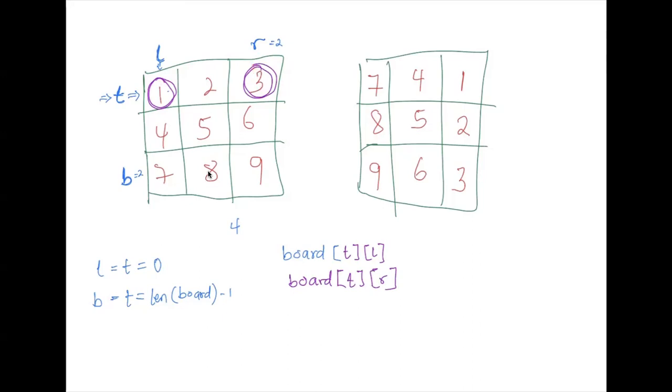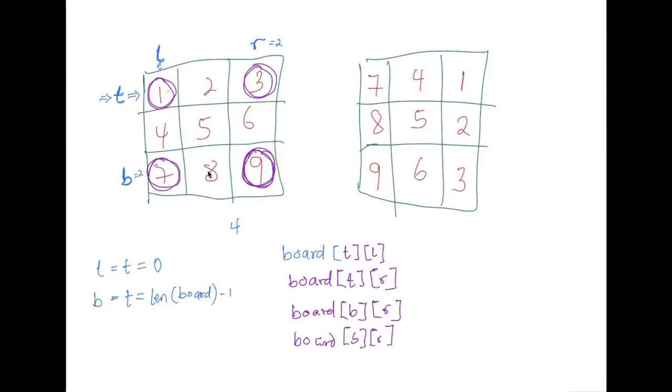So we bring this one here, fine. Then we take this guy, and bring that guy also here. We can easily get the index of this guy too now. It's simply board of B, that's the bottom, and then left. Then you take this guy to here, and you know the index of this guy now. That's also board, bottom of right. So these 4 pointers help you to easily find the positions of the elements at these positions. And assuming you are done with this swap, what do you do?